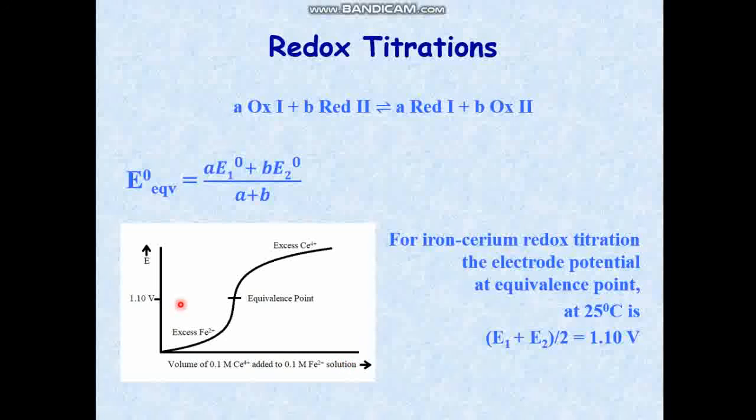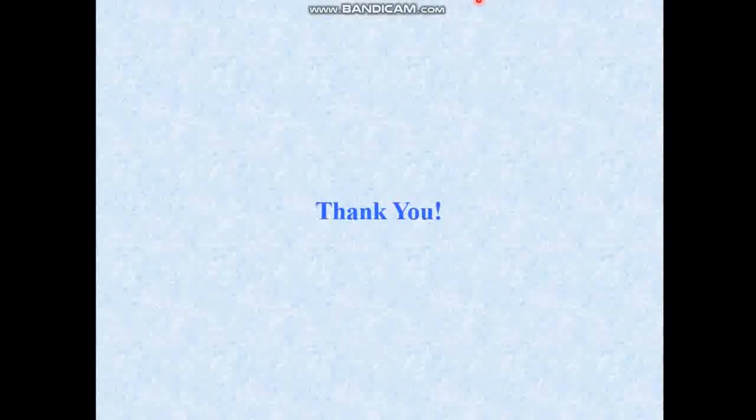In that case, the graphical plot would be like this. Look at the movement of the cursor. It is going, and at the equivalence point, you will get a peak like this. Then it will again be a flat curve. Okay, I repeat, it is going as usual. Here at this equivalence point, you get a peak. Then again the curve is flattened. So here dE/dV or delta E by delta V is plotted on the y-axis against the volume of cerium added. Okay, so that's all for today regarding the redox titration.